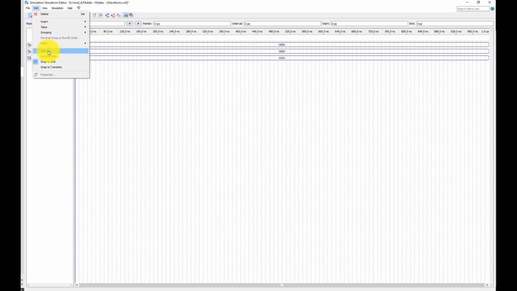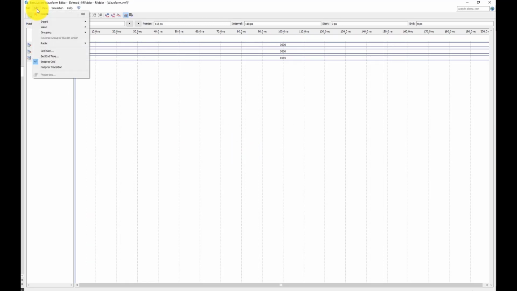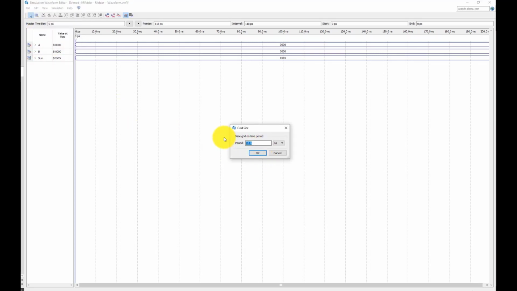let's suppose I would like to verify my 4-bit addition with two examples, okay? So I have to first set the end time to something like 200 nanoseconds here, and then go to edit, and the grid size I'm going to choose is 100 nanoseconds, because I'm just going to verify it with 2 operations, okay, guys?